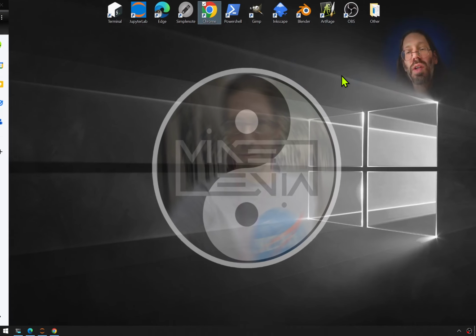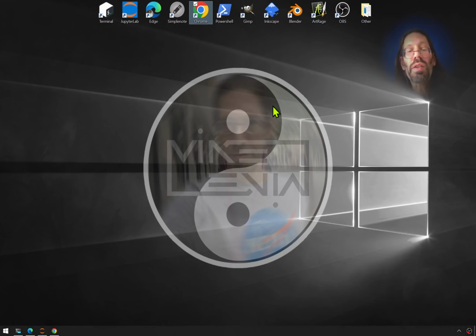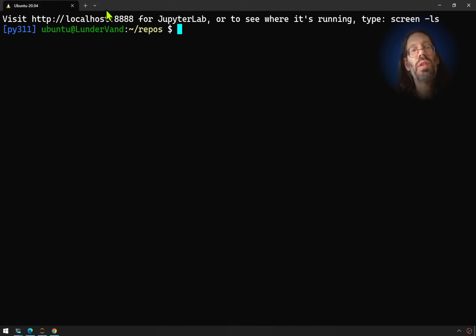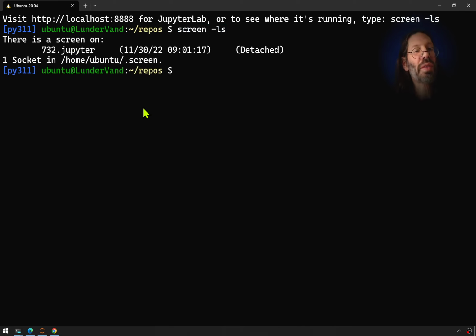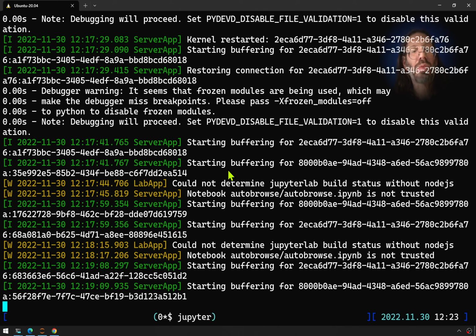So where is this running? It's running here in my house on a machine that is not my laptop. But because it's so similar now to these environments I use, you'll recall that if I open a terminal, this is on my local machine. It's a terminal to a local Linux that is hosting JupyterLab, and you can see it by typing screen -ls. So there it is running, and I can get into it by going screen, reattach to Jupyter. And there it is running.